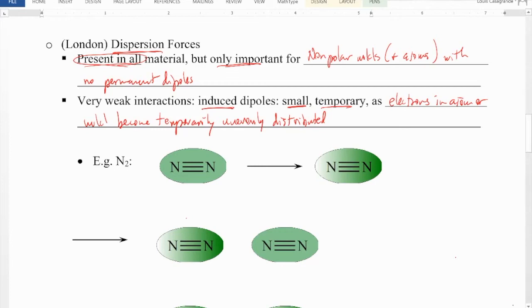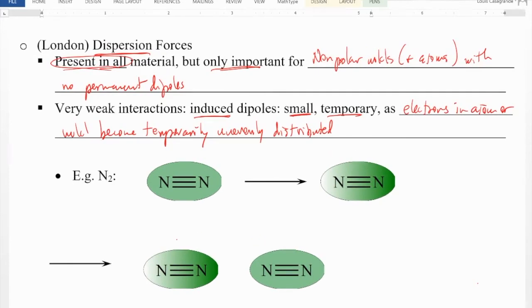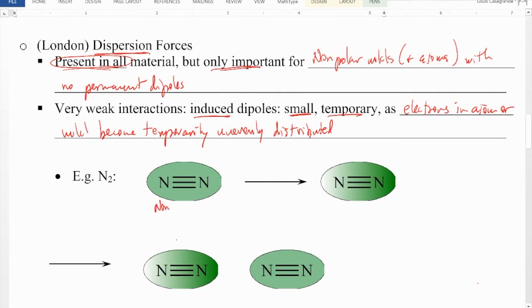So starting with our nitrogen molecule here. Nitrogen is a nonpolar molecule, and as such it has an even distribution, so nonpolar, and the electrons are evenly distributed. And so there's no dipole on it. But as those electrons are whizzing around that molecule, what can happen is the electrons become unevenly distributed, just temporarily. And so I've indicated by the shading, dark green means more electrons, so that's a partial negative. Lighter green means fewer electrons, and we get the partial positive as that nucleus is sneaking through.